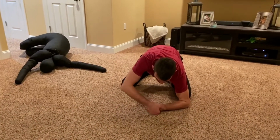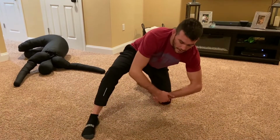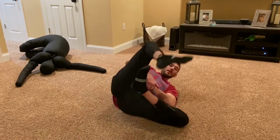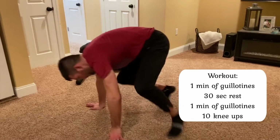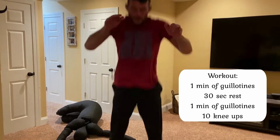So here, I would grab the chin, step up the opposite leg, slide the knee here, and then hike those hands up nice and high. All right, so we're pulling guillotine from the front headlock. 1 minute, nice and slow, 30 second rest, another minute, and then you guessed it, guys. 10 more knee ups, go!